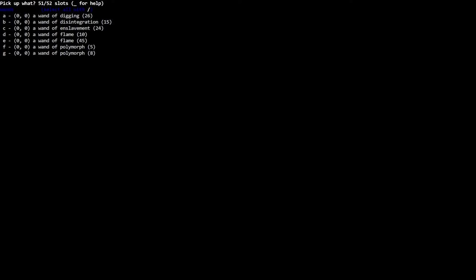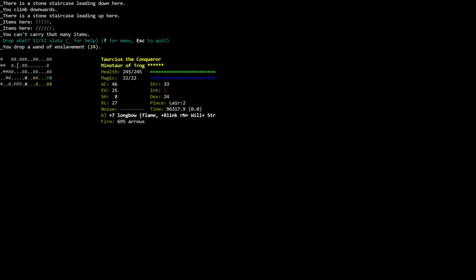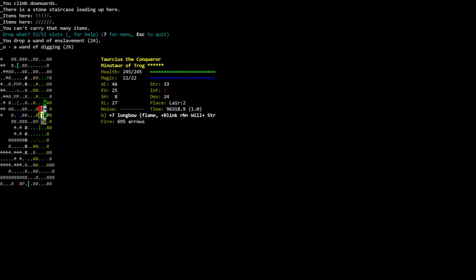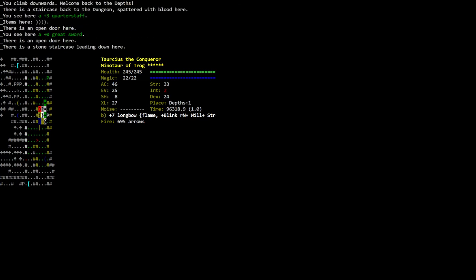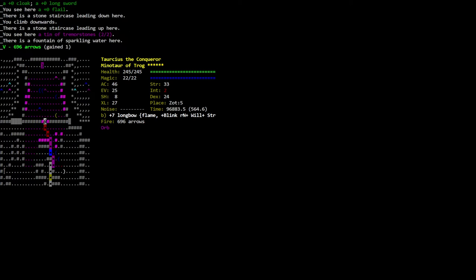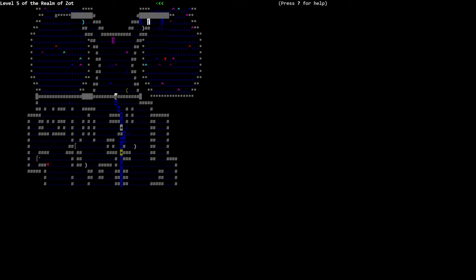And then we will pick up a Wand of Digging, 26. You pick up a Wand of Digging. Alright, there we go. Now, we will go back to waypoint 3. A long trek just for a wand. We're back here now, so time to come back in and check things out. We got blinked all the way back here.